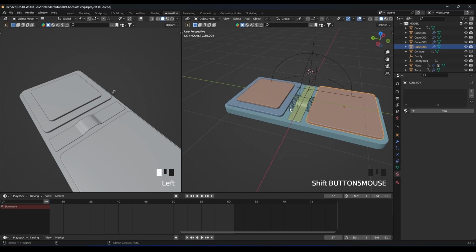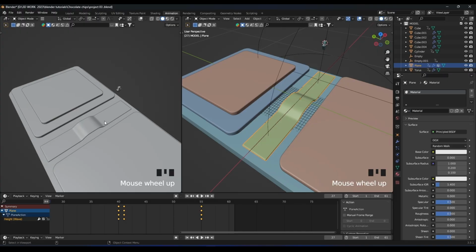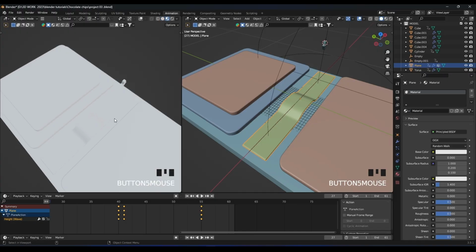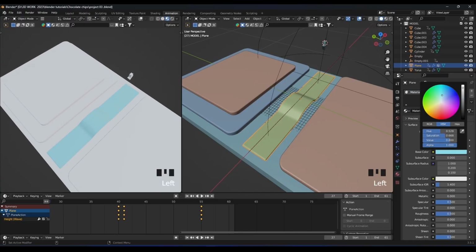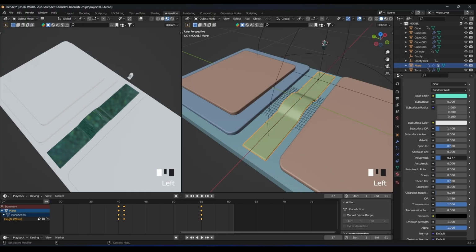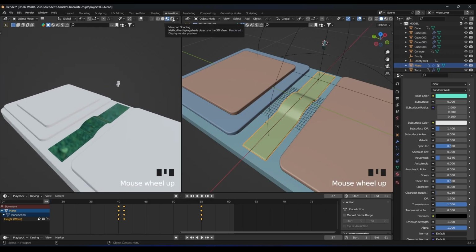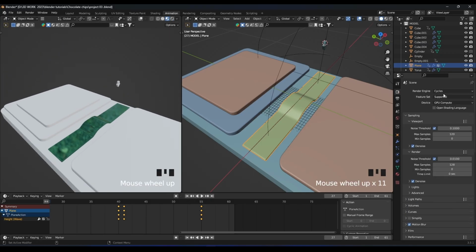Okay, let's add some materials to our object. I need it to be like a glossy material, but looks like plasticky, you know. Let's set some colors first. Let's go to transmission and bring this up to 1, and let's play with the roughness. Set it down. Okay, and let's play with IOR to like 1.2 or 1.1 so we can see through the object. Now let's go to the Cycles engine.